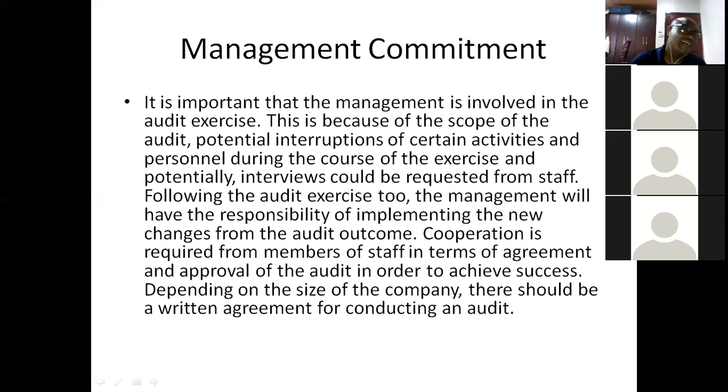They'll just say, come and do the audit. They say it's government that want me to submit a report. Do the audit and submit the report for them. No, an audit exercise is not that.